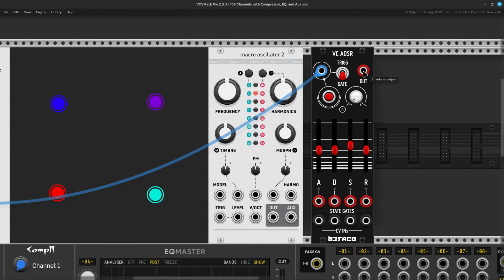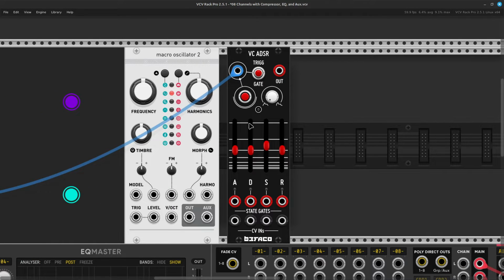It sends triggers out, so you need to use an envelope that can deal with a trigger. And so basically, no, what am I doing? I want the attack as quick as possible.